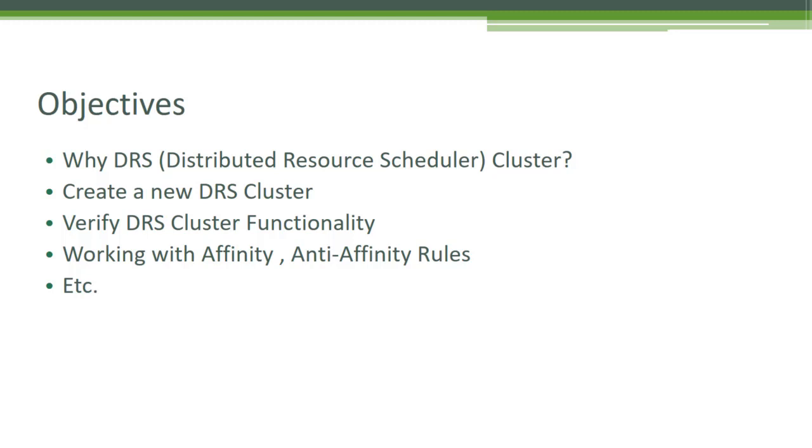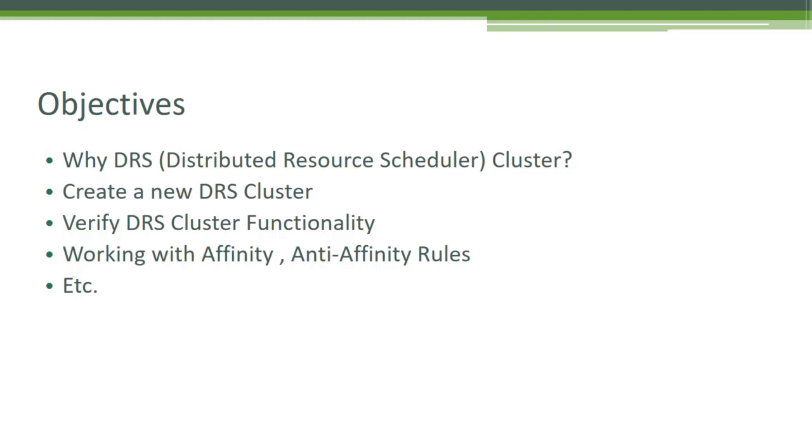Before we can configure a DRS cluster, we need to make sure we have a few things already configured in our environment. We need a good working vMotion. We need to make sure the VMs are sitting on shared storage. And at the same time, we had configured basic HA. DRS relies on some of these things. So let's see how we can make use of DRS to load balance within a cluster and how we can work with some of these things.